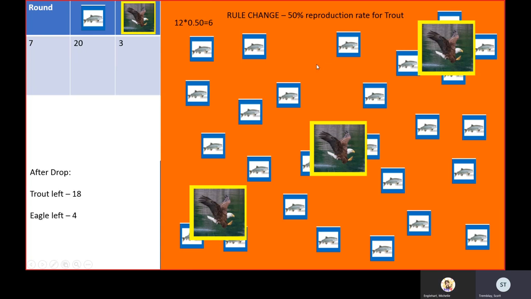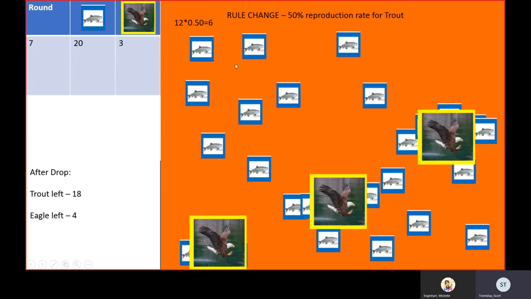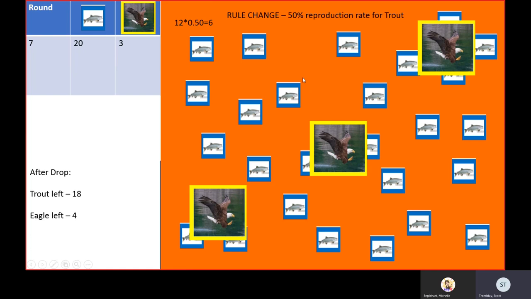I actually dropped. I now only have 18 trout. I mean, normally I could double it back up to 20, right? Because 12 times 2 is 24, and that's more than we have, right? But it actually is causing us not to hit that capacity anymore. Look at all the fish go flying.